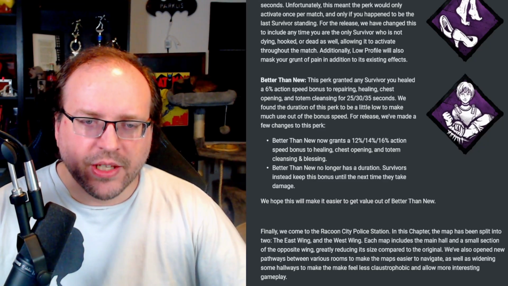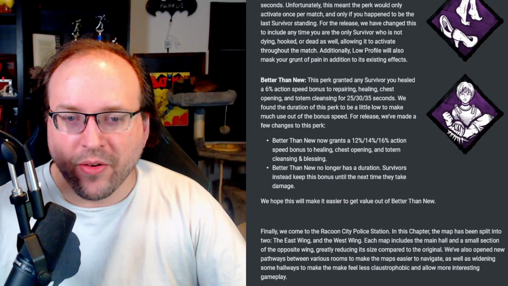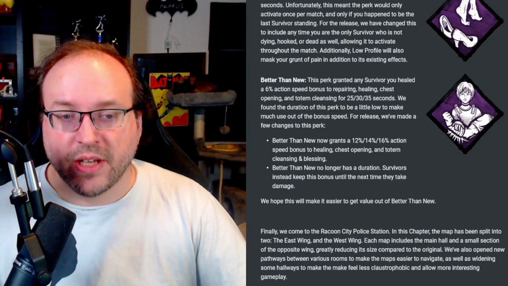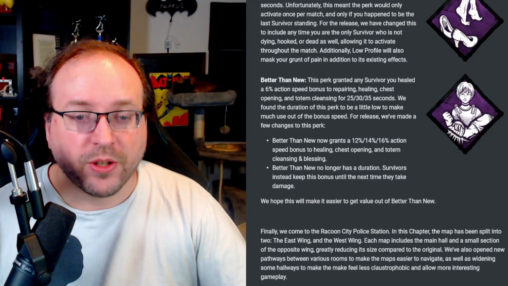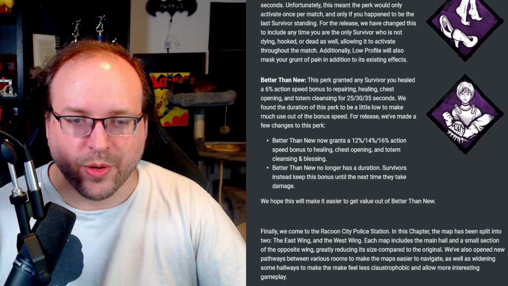Better Than New. This perk granted any survivor you healed a 6% action speed bonus to repairing, healing, chest opening, and totem cleansing for 25, 30, 35 seconds. We found the duration of this perk to be a little low to make much use out of the bonus speed. I got almost no use out of it.